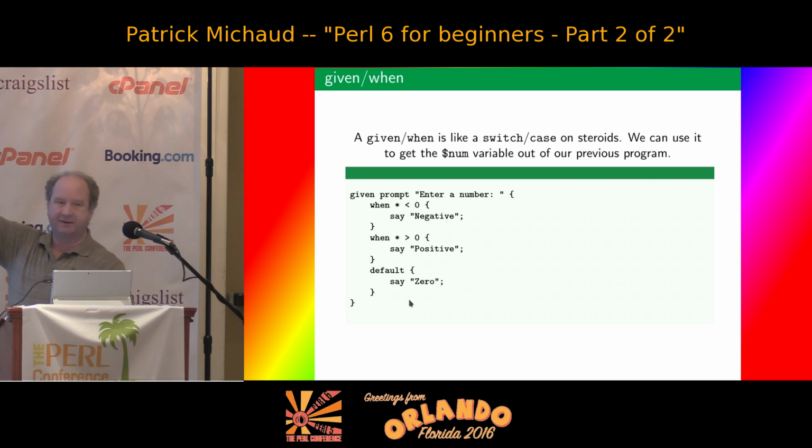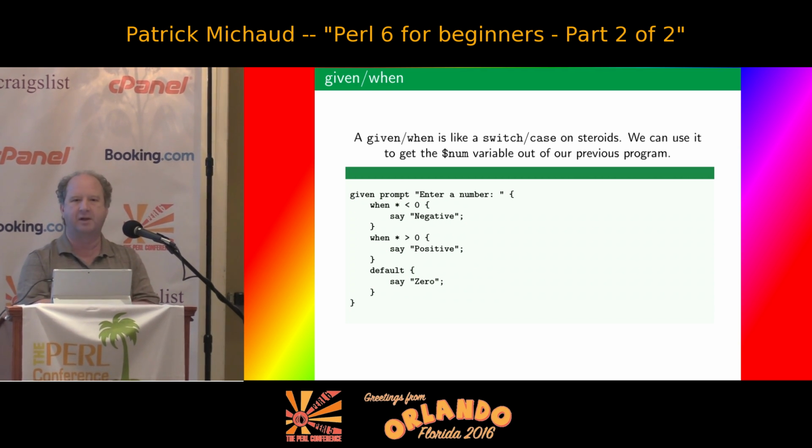Now, in between those when statements, I can do other print statements, I can do other things as well. So when is basically do this test and then exit the surrounding block. Now, exit the surrounding block is a little more magical than that. It means exit the surrounding block that's set $_. So if you have a when nested in something else, it will actually go to the block that's set up the $_ to be able to do that. Okay, so that's given when.